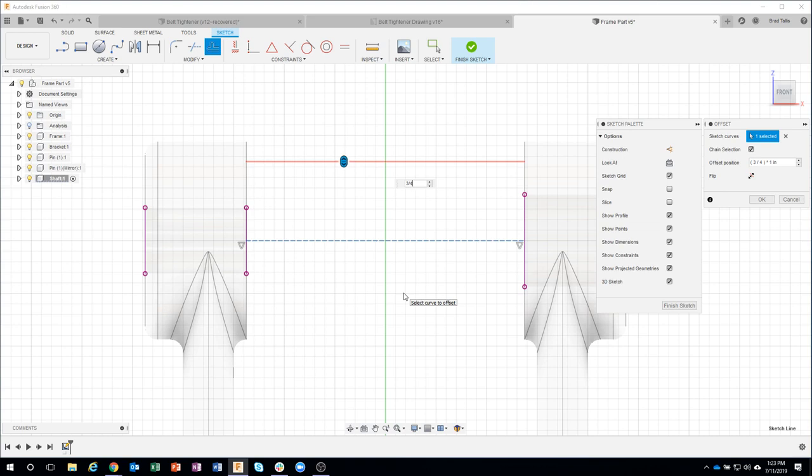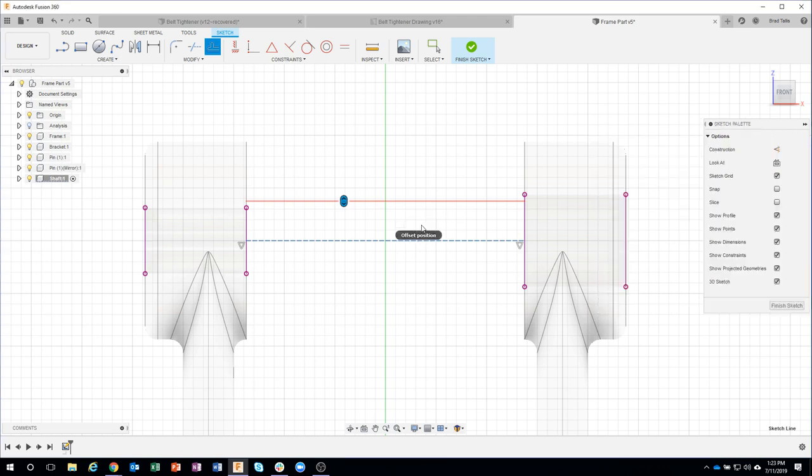And I showed this in the last example. I can't just type in divided by 2. Well, I guess I could. Color me surprised, I didn't think I could do that. So that's interesting. Let me show you how you should do it. I'm going to put this 3/4 in parentheses, so we're doing the mathematical order of operations right here. We're putting 3/4 in the parentheses, and we're dividing that by 2. That's how you typically would have to do it. I'll say OK. And you can see that it took that line and offset it half of 3/4.